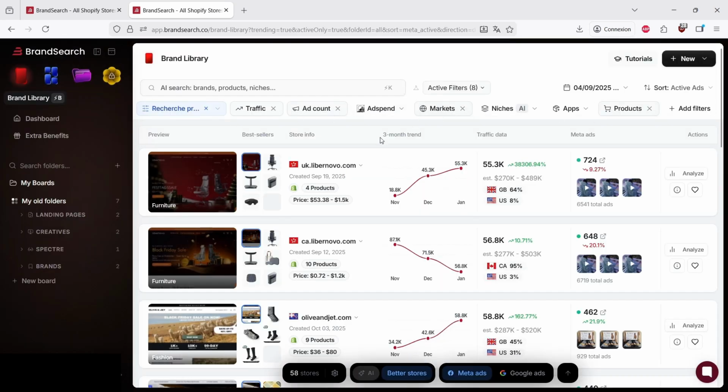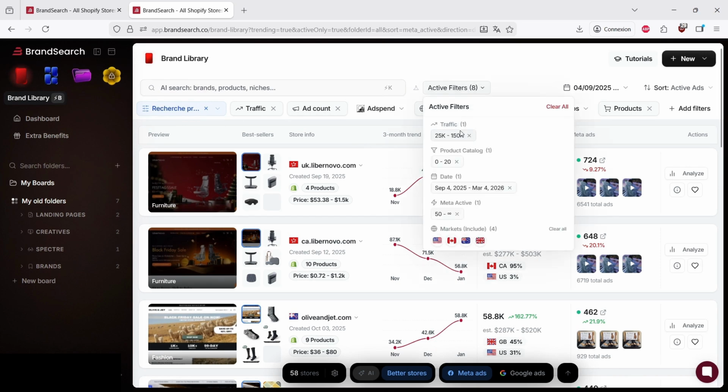The goal was to make a fairly short video so that you can immediately start your product research with a few filters. Here we can see that in the end we used 1, 2, 3, 4, 5 filters. And we're really going to focus on the most important ones. And then, of course, you can adjust all these filters as you like, depending on your needs.